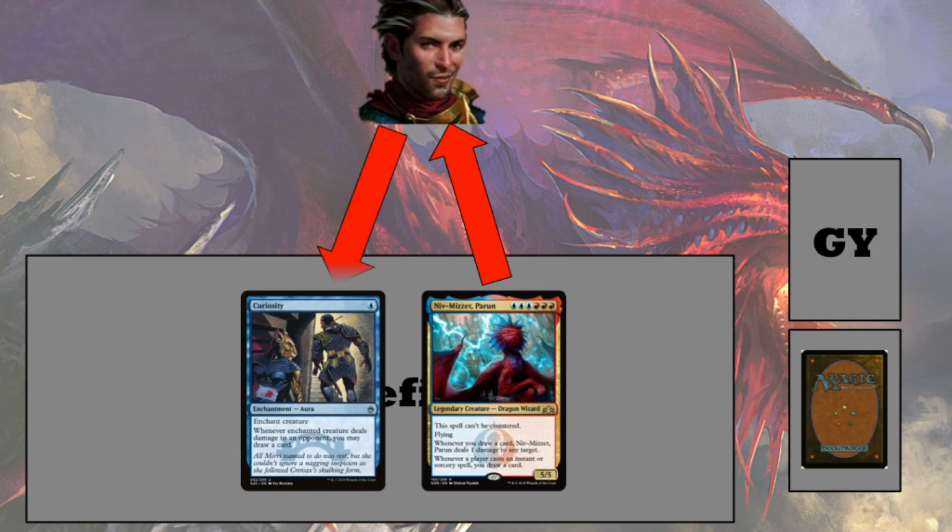This triggers Curiosity. Because Niv Mizzet dealt damage, we may draw a card. We choose to draw a card, dealing 1 damage, and so on. We get to draw again and again until we ping our opponent to death. And that's a combo. Pretty self-explanatory. But let's look at something else.